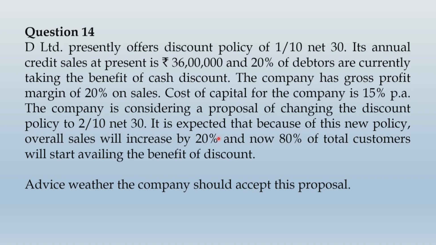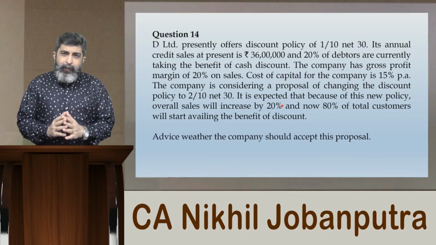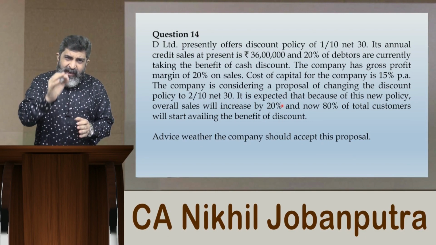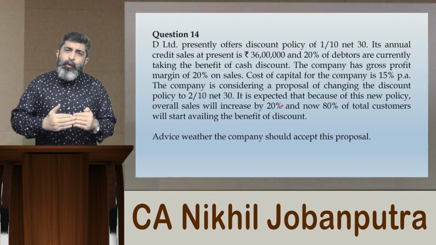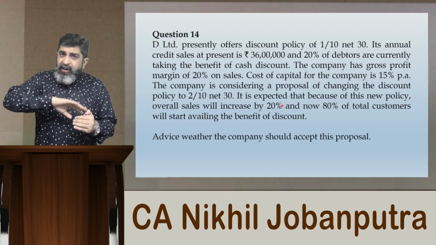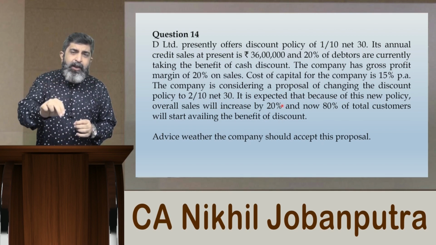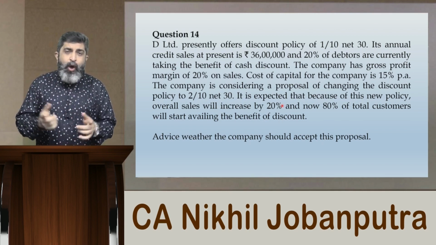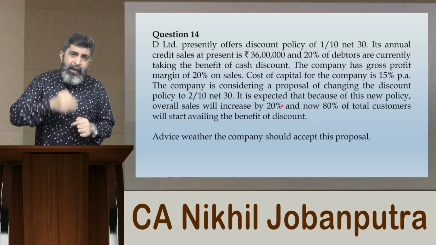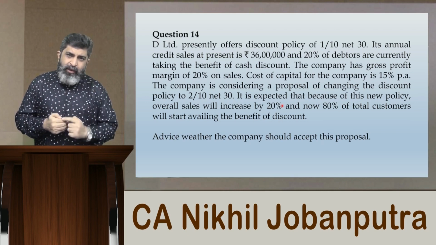So when you are attempting the solution of this particular question, what you really need to understand is that we are analyzing a discount policy. The current policy of the company is to provide credit of 30 days to its customers. The revised policy does not change. It is still providing credit period of 30 days only. However, as per the present policy, if the customer is making the payment within 10 days, we are giving 1% cash discount to that customer.